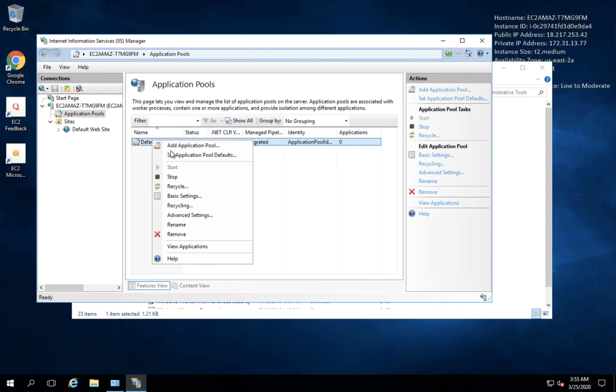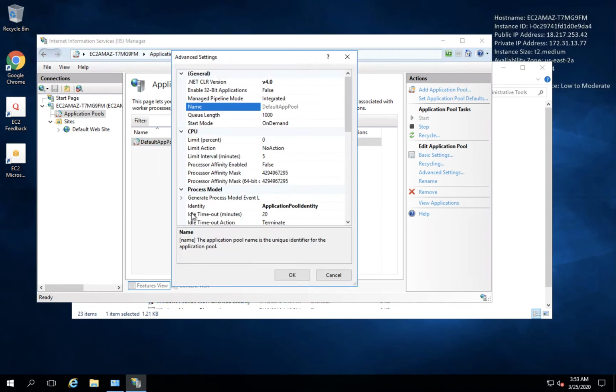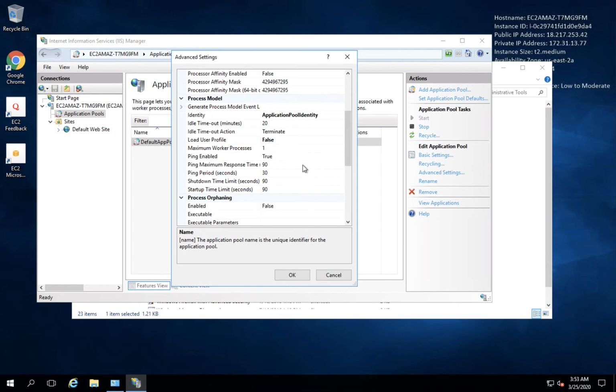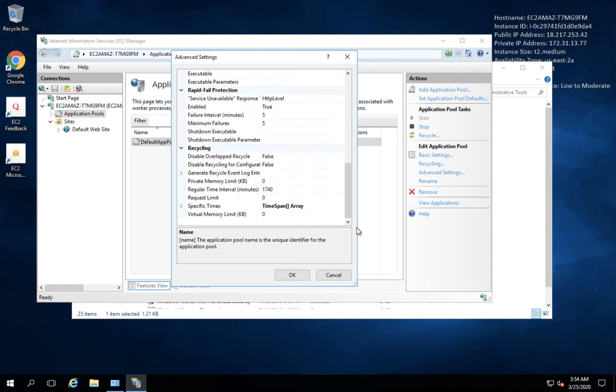If I right click again and go into the advanced settings, it tells me other information like the identity, the timeout, how many worker threads I can use, all of that stuff. Recycling, so if my application's not in use, it'll automatically restart the application pool.